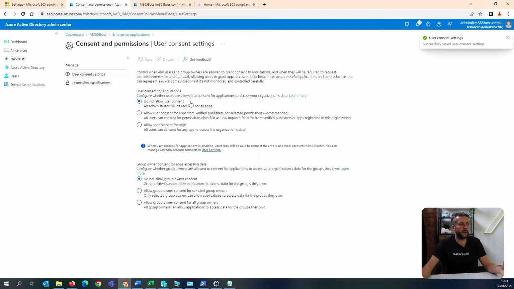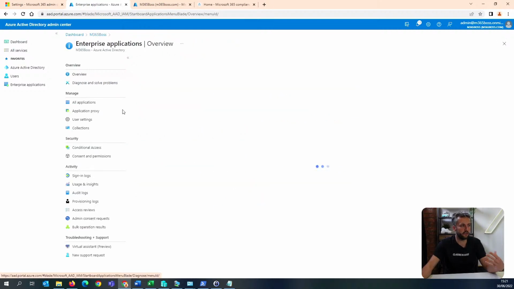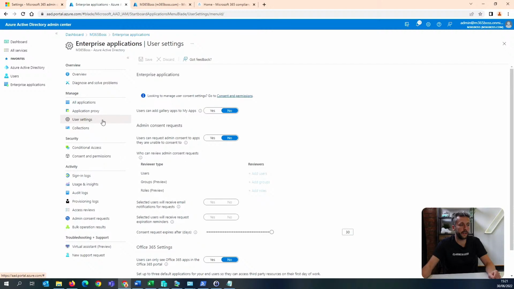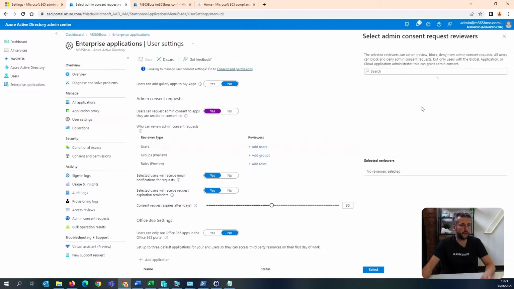So now we've got the do not allow user consent. Well, how are they going to raise a request with you to do that approval? It's going to be a bit of a pain. So Microsoft have introduced the ability to do the approval process, which is really, really sleek. So basically, users can request admin consent. So now if they try and register an app, by default they could, and then they could harvest whatever from your tenant. Now they have to request that, and that will hit whatever you define here in terms of who those reviewers are. So users can request, yes, and then we're just going to add our users here.